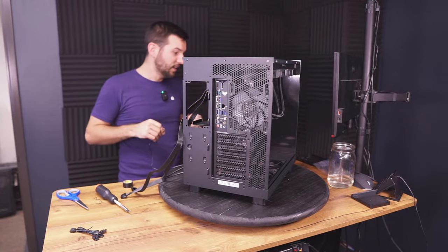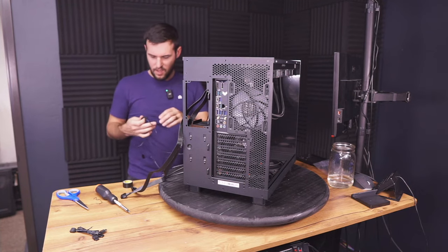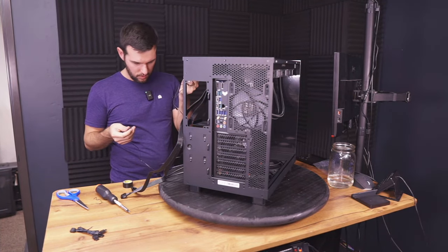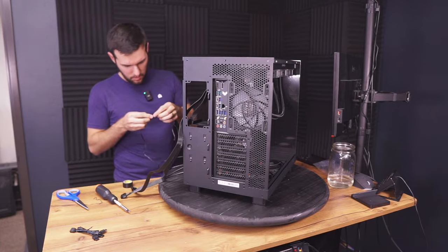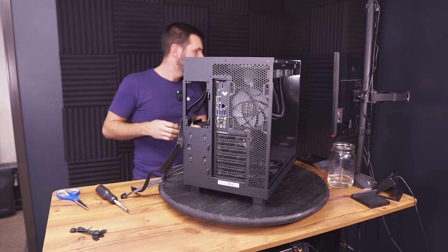That case is not that big. It's not nearly as big as some of the other cases we've worked on. Like even the NV5 that we built in recently, I think is bigger than this thing. But it is, it's not small.